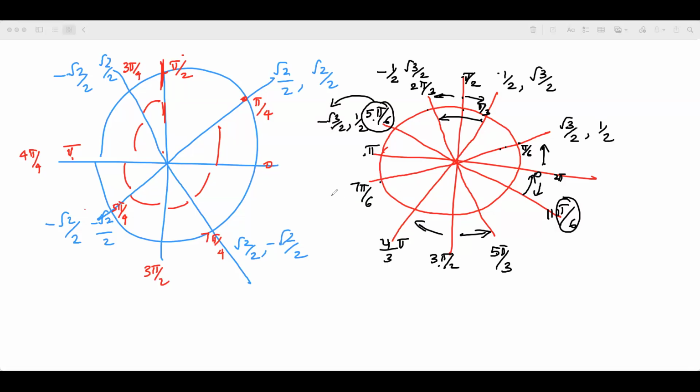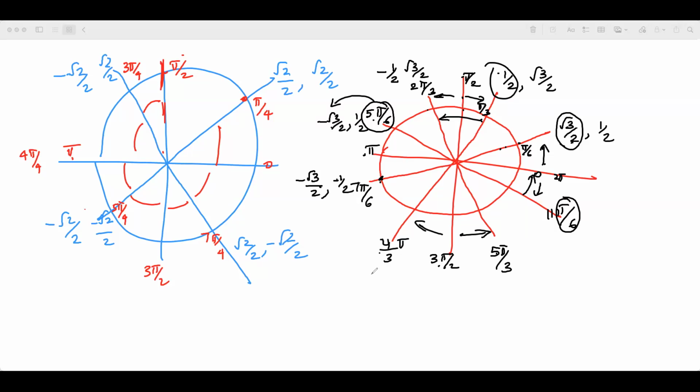Now here coming to 7 pi by 6, right? What are we going to do? We know the values already. Root 3, because whatever is pi by 6 angle starts with a radical. Pi by 3 starts fresh with ordinary integers in numerator and denominator. Pi by 6. Now here it's going to be minus root 3 by 2 comma minus 1 by 2.